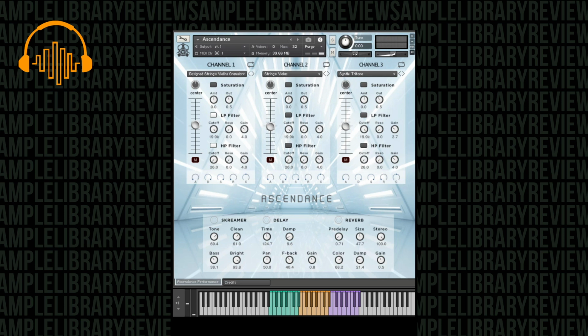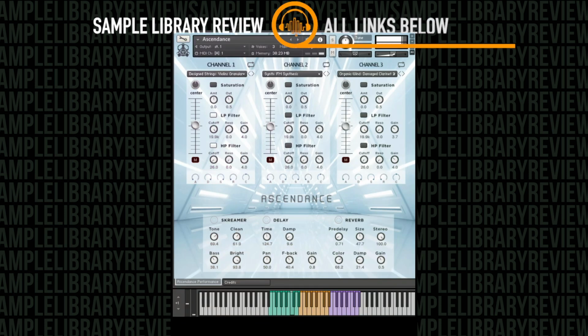The last feature is the randomization button. So if you want some instant inspiration and you don't want to go through all the menus, you can just click these till you find something you're happy with. If I just play a 4-bar riser, you can see how that's going to sound. So at the moment it's very dry, there's no tail, but obviously there's no effects on there. So GUI I think is a massive plus for this library.